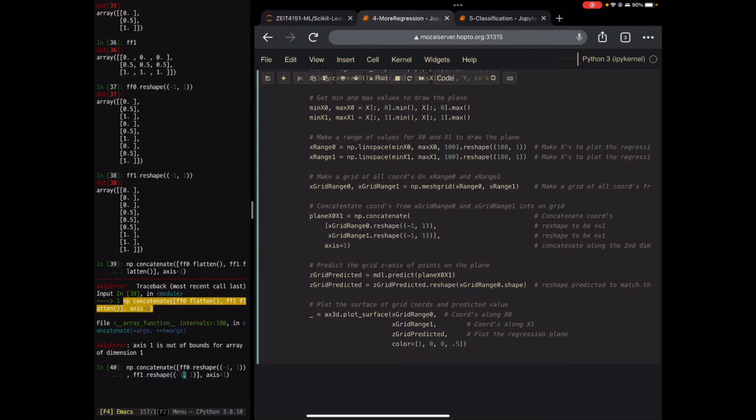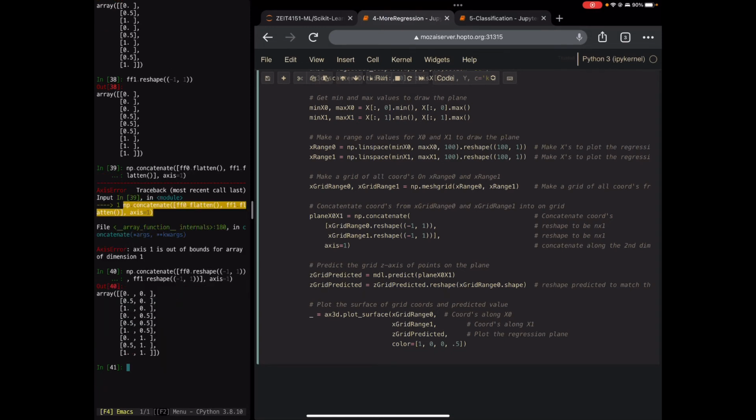We'll reshape this and that, and these would be the vectors that we have. This actually spans the entire space of both features, because it has (0, 0), (0.5, 0), (1, 0), and then (0, 0.5), (0.5, 0.5), (1, 0.5), and so on up to (1, 1). So this is what we want.